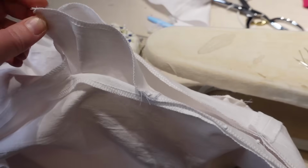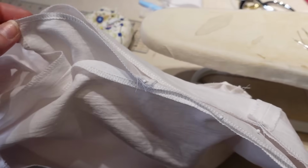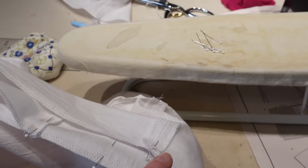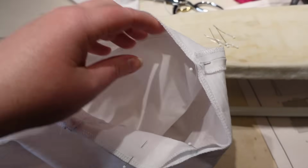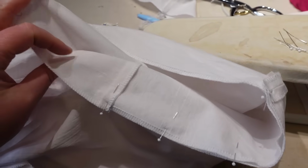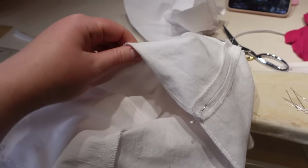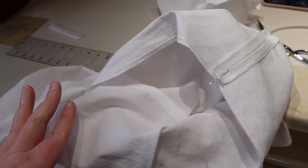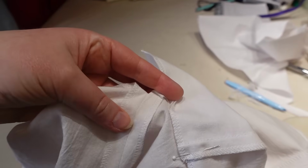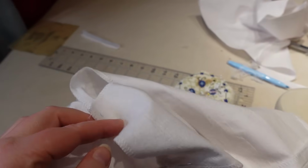So interestingly, what I'm running into now is that I actually have too much sleeve for the armscye opening. For one thing, I did shorten the armscye just a little bit, and of course I increased the dimension of the sleeve. I did put this on for just a moment, just the sleeve itself, before I started pinning it in here, and it does seem to just barely fit. So I think I need this amount of sleeve, but what it's going to mean is that we are going to open up the side seam a little bit here and actually start the gusset a little bit lower. Hopefully that's okay.